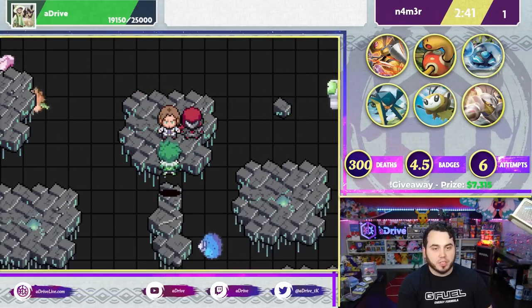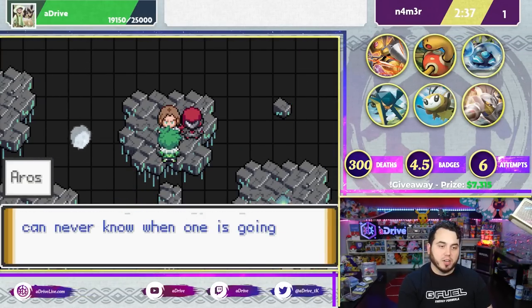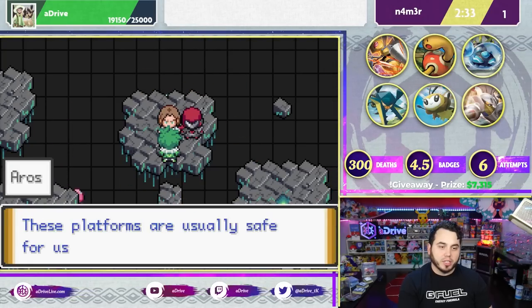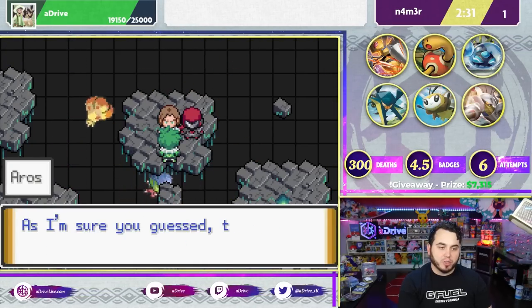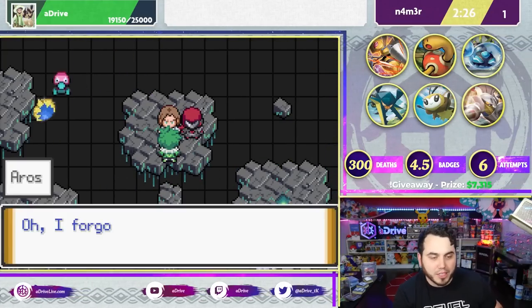Watch out! Now there's just like flying things going on. Items from many different trainers are constantly arriving, so you never know when something's gonna come flying out of nowhere. But for now, I think we're in the clear. These platforms are usually safe. Not that they're meant for us, of course. This place wasn't designed for human life. Sending people here is something that shouldn't even be possible.